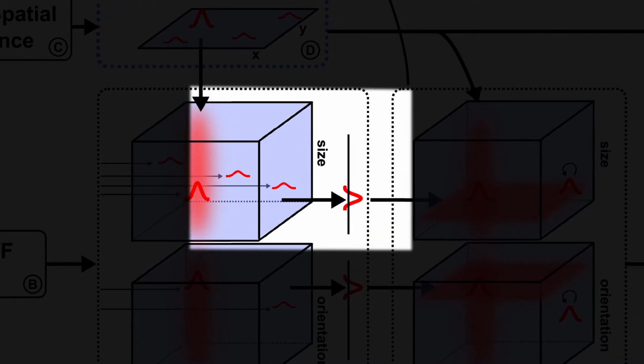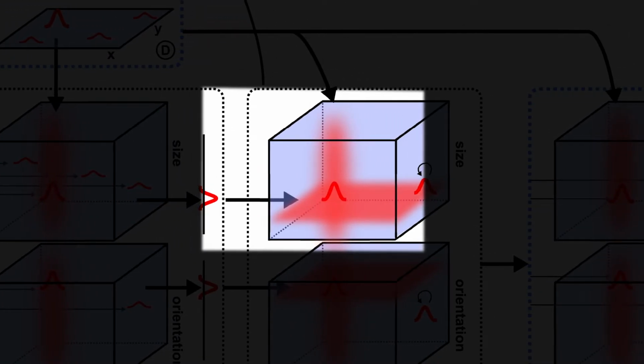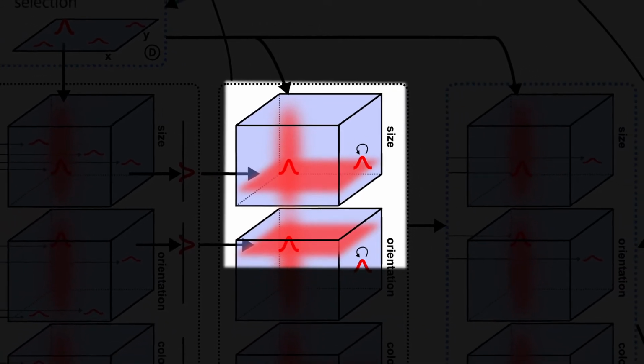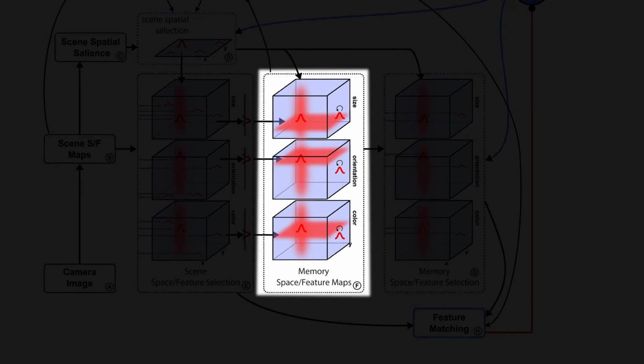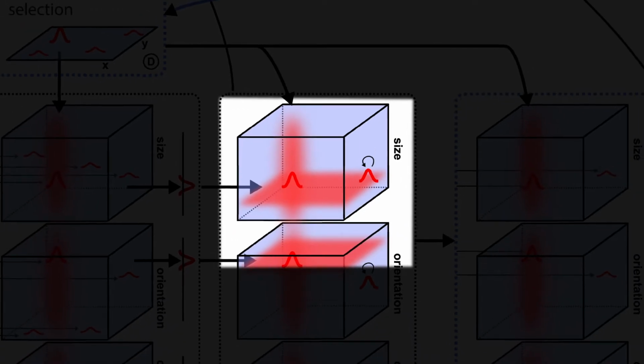Feature information is extracted by integrating across space and feeding that sum as slice input into the corresponding space feature map in another set of such three-dimensional fields, the scene memory, which is operated in the dynamic regime of sustained activation. In these memory fields, peaks form again where these slices overlap with cylinder input from the scene spacer selection field. These peaks are added to the scene working memory.